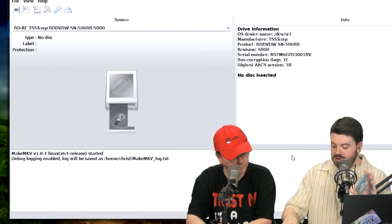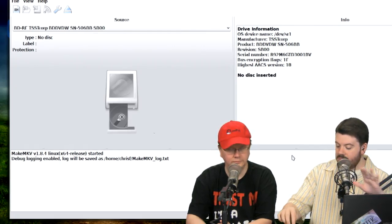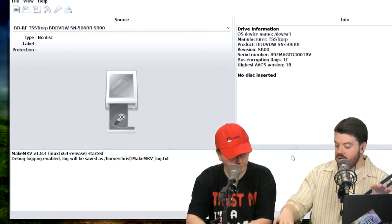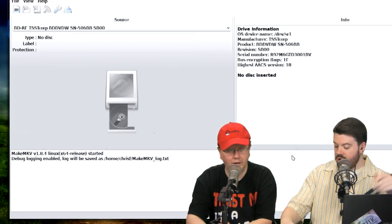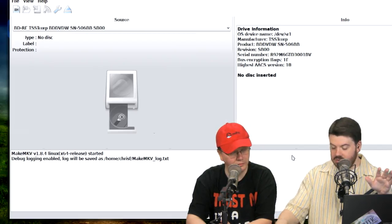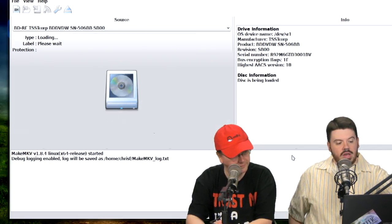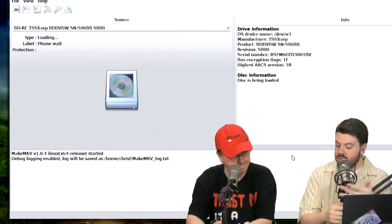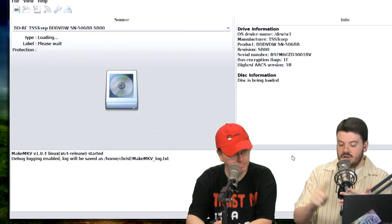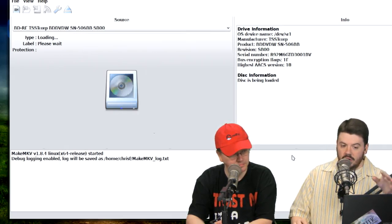And I put the disk in there when I have MakeMKV running. I think this is an important part. I have found that if I put the disk in and then launch MakeMKV, sometimes my subsequent rips don't work as well, or it doesn't see all the tracks. I don't know what it is about that. But so you put it in there. You see it. Oh, that's a nice little animation. And MakeMKV all along the way should be giving you signals. It should detect when your drive bay is open, and then it should spin the drive. And when it's done spinning, it should detect if it's a Blu-ray or a DVD.